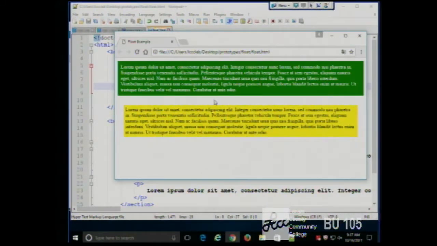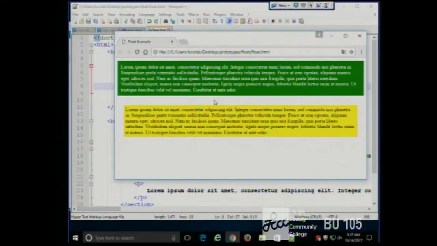So it really depends on what you're designing and how you want it to look and the preferences of the customer and your own ideas about design. Right now we're just focusing on how to do things. Once you understand the techniques, it's your job then to take it and make it work for a given project. All right. So that's what we have so far.